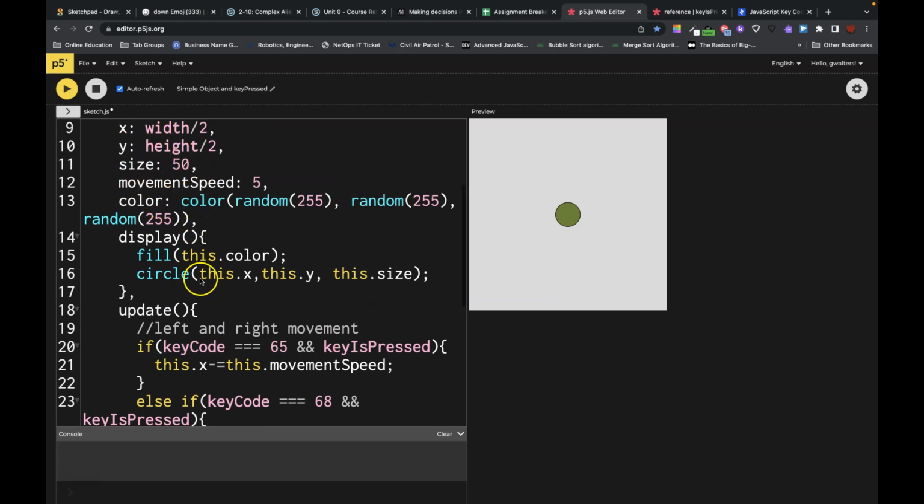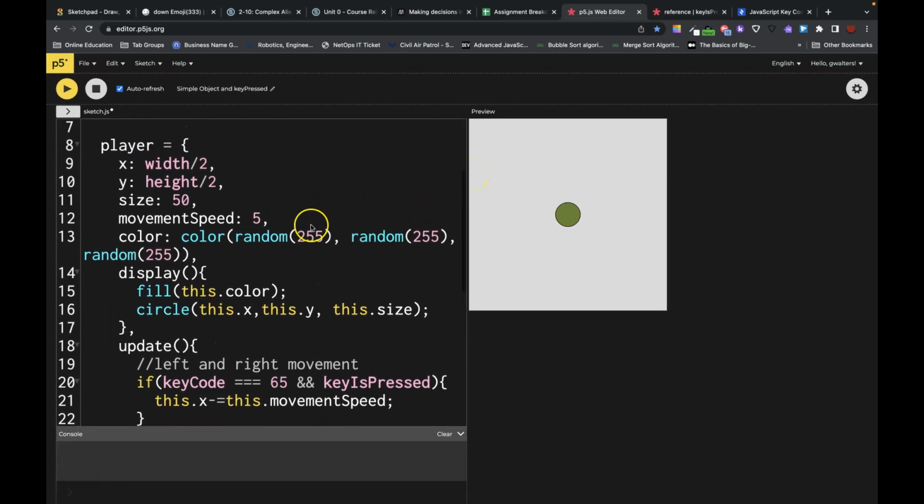Then you're going to draw it after the circle so you can see it on top of the circle color, okay? Using the size and the X and the Y. You will also probably want to use push and pop because you're going to have to change the image mode. So I want you to change the image mode for the circle to be center so that you can draw the image based off of the X and Y position of your player.